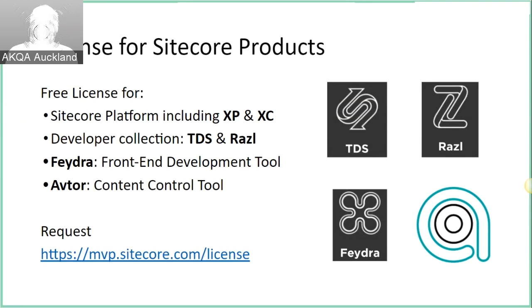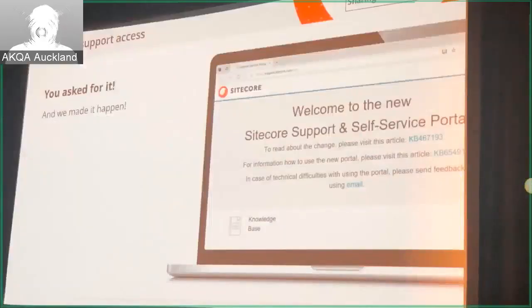I'll just quickly show what the benefits are. Before this, we already had a couple of benefits, but these are extra benefits from this year. We can get all the licenses now. Previously we were getting the XP license, also from this year only, but now we can get all of these because they're all Sitecore tools now: TDS, Razl, Fedra, and others. It will always be for one year, like the duration. Now we have until Jan 31st, until they announce the next MVPs. And this was one update. Maybe it's not so much for Jack Spector and me.